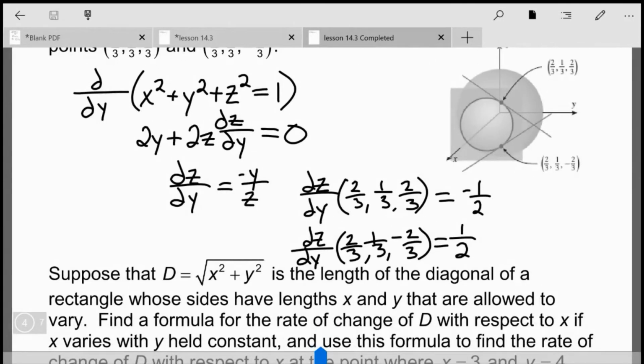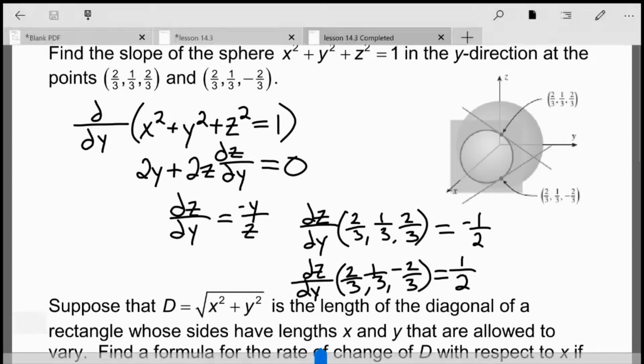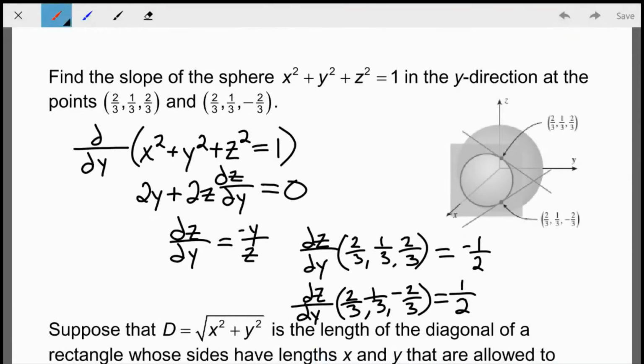Okay, and here's what you should have ended up with. Now remember, when we're trying to read these slopes, we're just looking at how things are changing in the y direction. So in the y direction, my z is actually decreasing in value. So we have a negative slope at that first point. You can see on this graph how the z value is decreasing in the y direction. At the second point, it's actually increasing in the y direction. So positive slopes and negative slopes mean the same things as what we've always thought of them. It's just that now we have to get them in pieces.